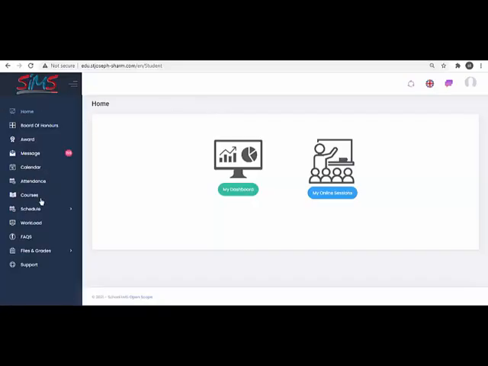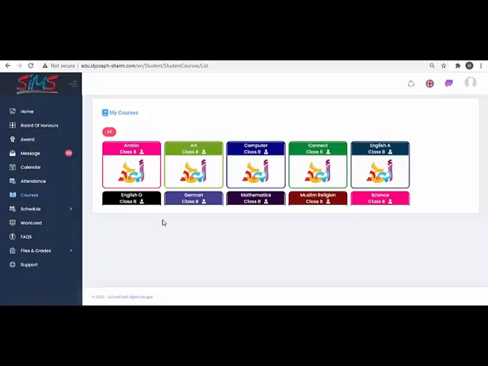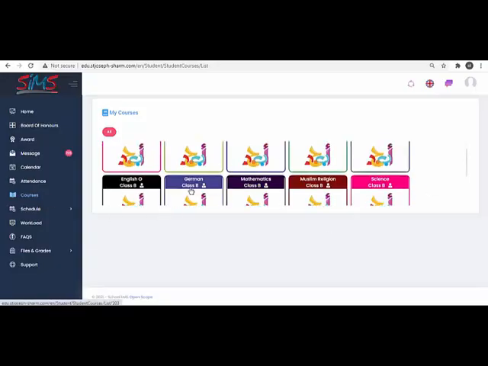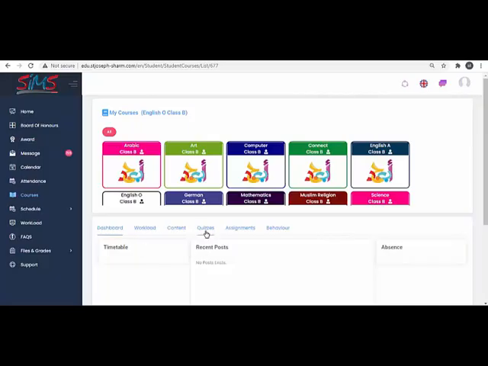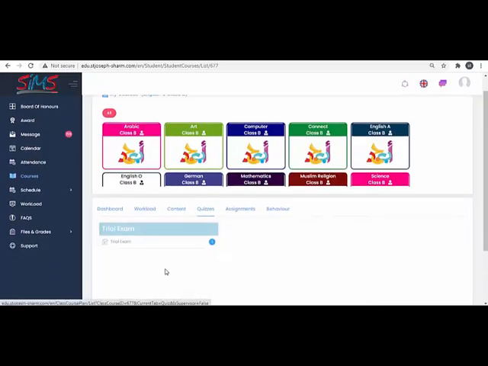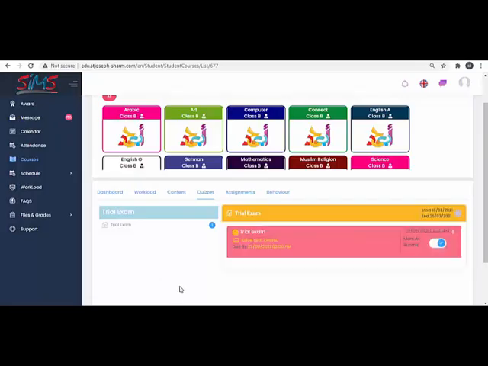So we will go to home, courses, then we're going to choose any one of the subjects that we have a test. Could be mathematics, could be science, could be connect, could be art, Arabic, any one of the subjects that we know that we have a test. طبعا هنختار المادة اللي احنا عارفين ان احنا فيها test. So choose English O, quizzes, trial exam. Then we will find this rectangle, the pink rectangle.